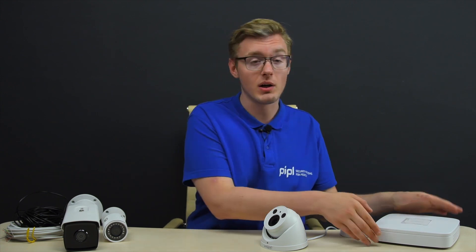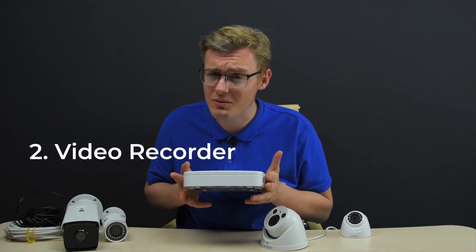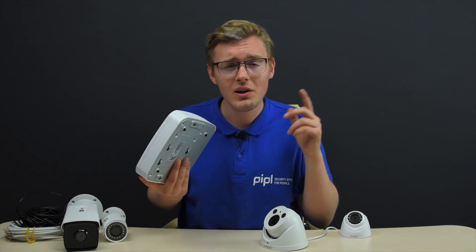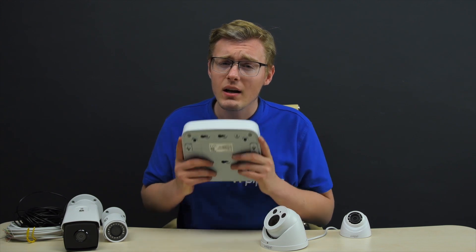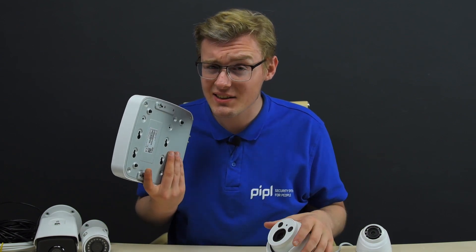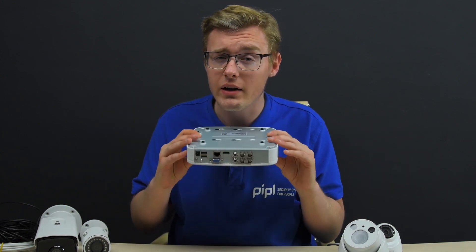The second system part is the video recorder. It receives a signal from cameras, processes it, records it and saves the video files inside of it on the internal storage. You'll need to get a SATA hard drive HDD additionally. There is no single uniform answer to which one you should pick, as this depends on your tasks and on the camera's resolution that affects the video size to be saved on the internal drive.